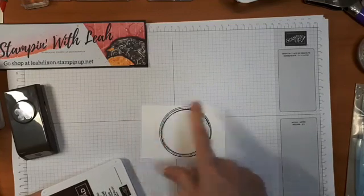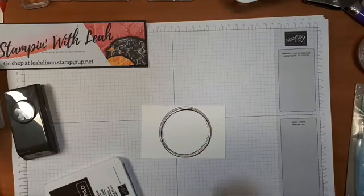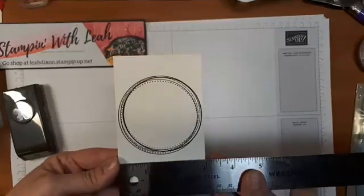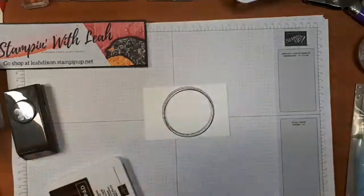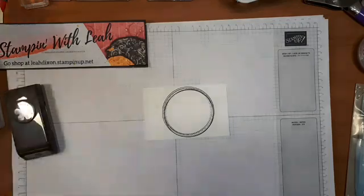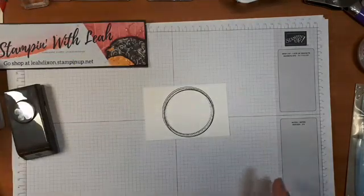With that done, the other thing you could do is stamp this image onto a larger piece of paper and then trim it down to the correct size, because we know that the circle fits. Let's see if I have my ruler here. I can show you exactly how big this is. So this is 3 by 4.5. You could stamp that first and then trim it down, and that would probably be a little bit easier if your hand isn't as steady or you don't like wasting paper the way I sometimes tend to do.